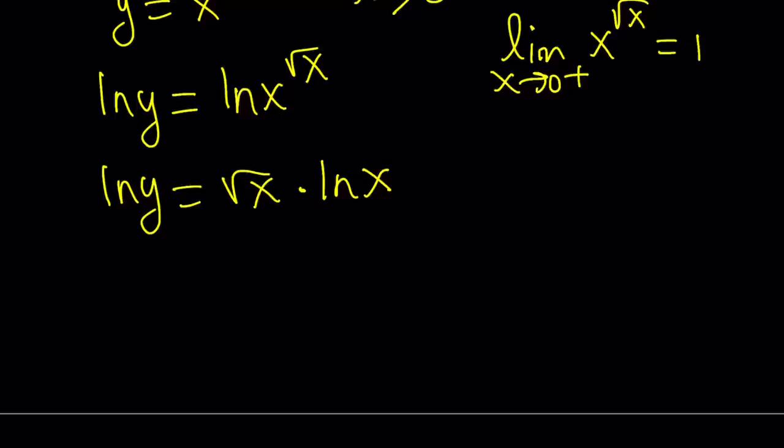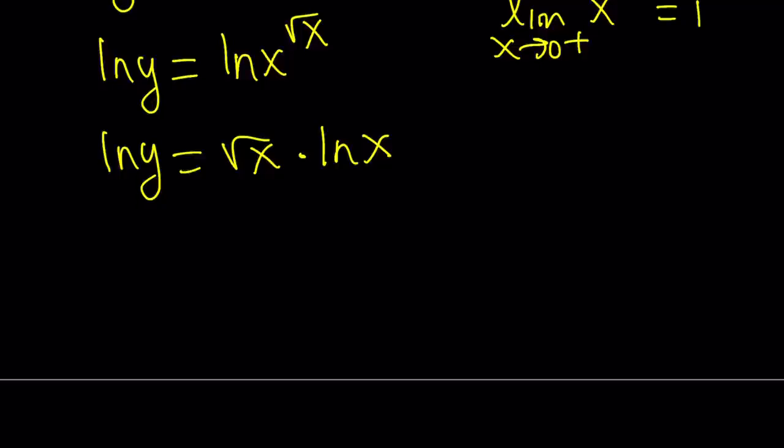Differentiate both sides. Now, how do you differentiate LN of y? Y is a function of x. So, we have to use the chain rule and implicitly, if you differentiate this, you're going to get y prime over y, which we kind of use this idea to solve some of the differential equations, right? Anyways, I say too much. Let's go ahead and finish this up.